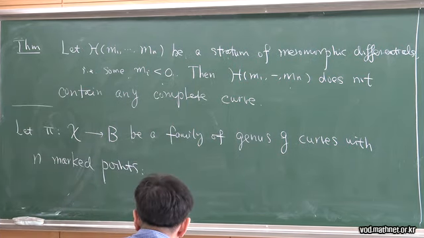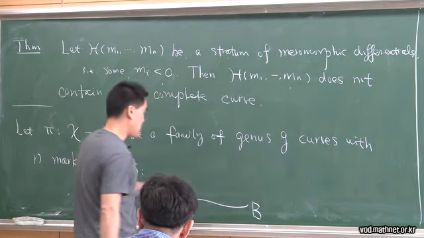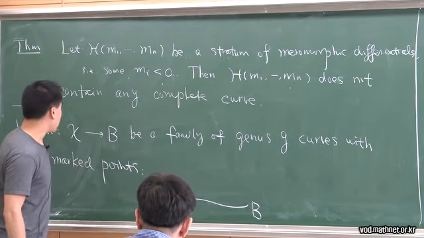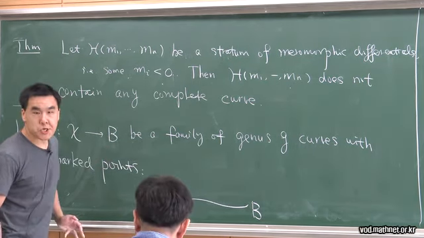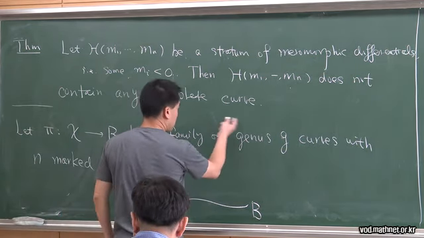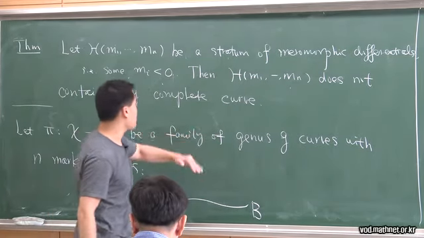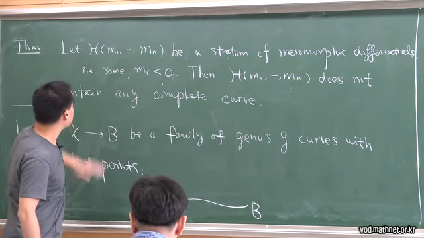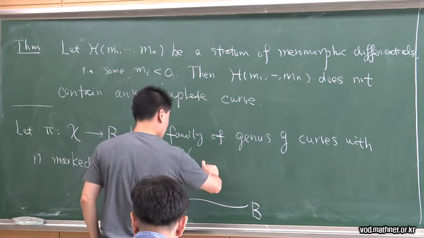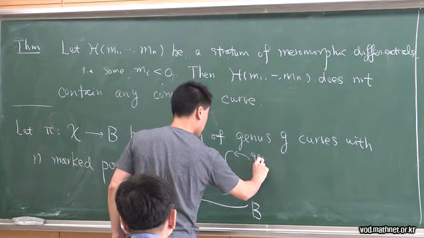The picture you should have in mind is that B is something like a base, and then X is a fibration over B. Each fiber is a genus g curve. Maybe I can consider stable genus g curves, but in this case I can consider even smooth genus g curves, assuming there's a complete curve. This moduli space parameterizes smooth curves only, so it doesn't matter. Let's draw smooth fibers only. So each fiber is a genus g curve.